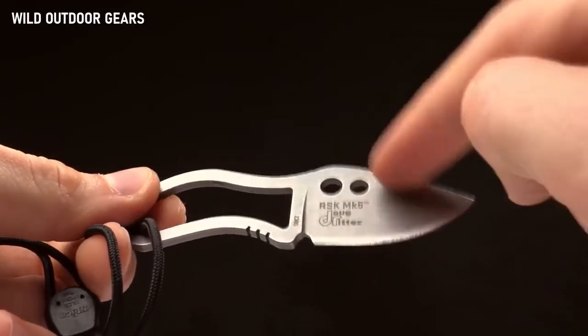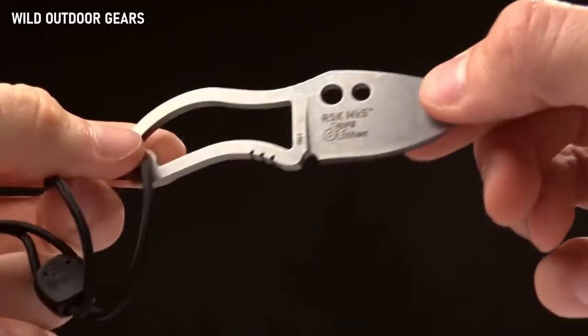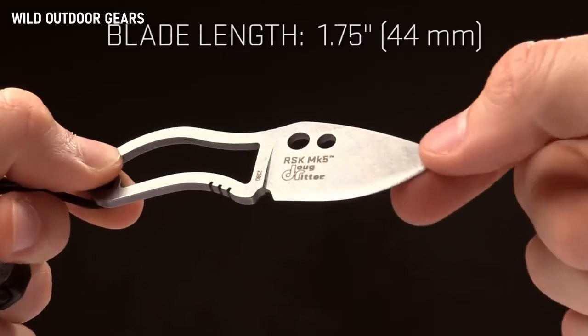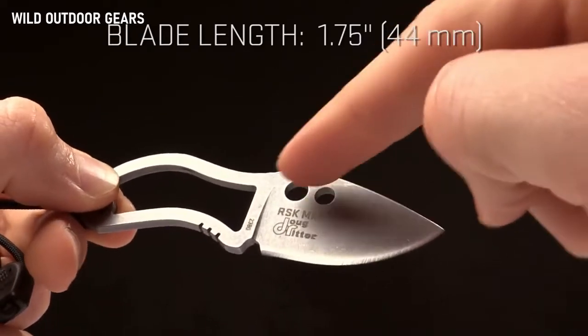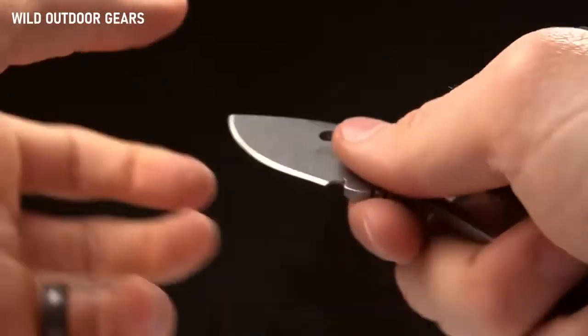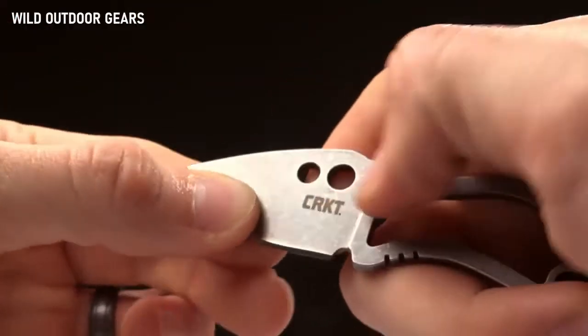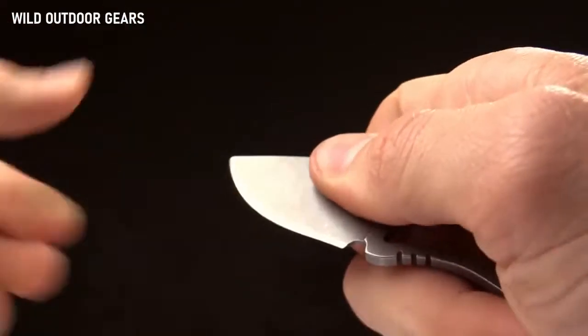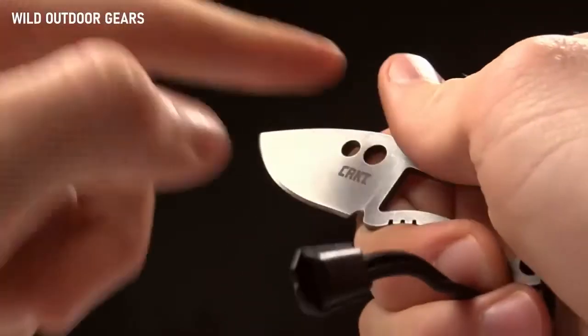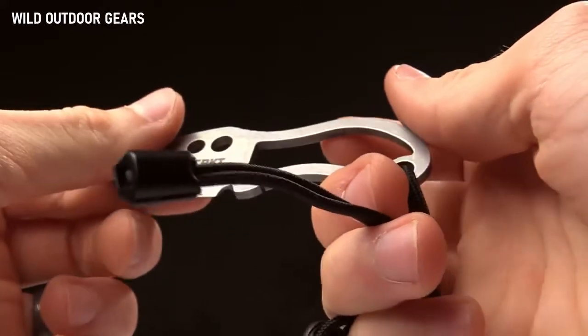It's not going to take up a lot of space, first of all, not going to take up a lot of weight, second of all. Blade length on it is 1 3/4 inches. You can see there are those two holes there. Those are basically for aesthetics, but I noticed if you're using a pinch grip on this knife, it actually provides a pretty good amount of traction there in the blade itself. It is a stonewash finish.